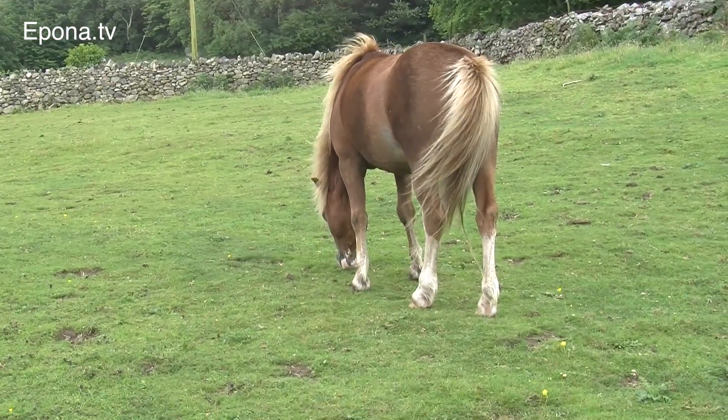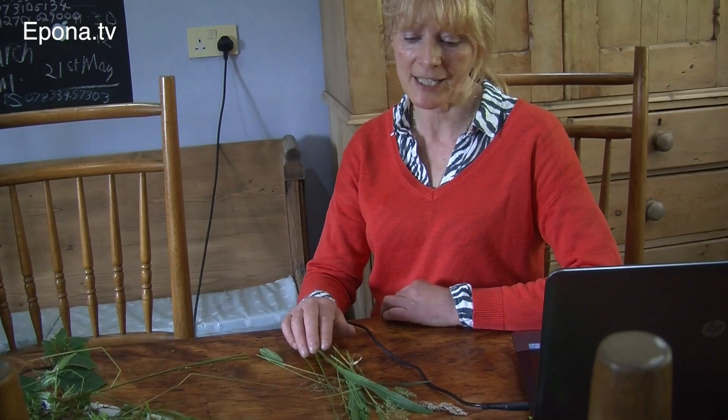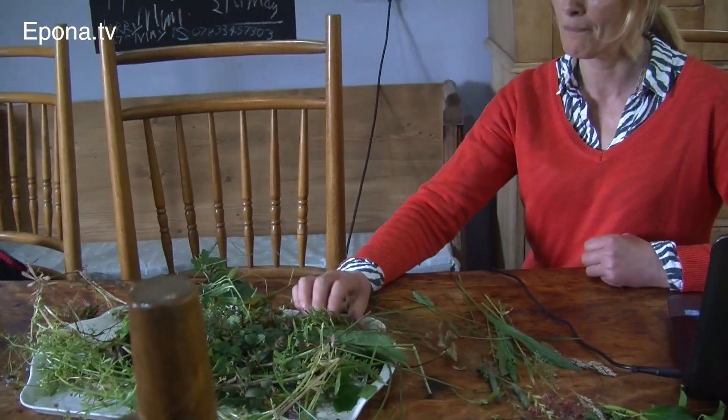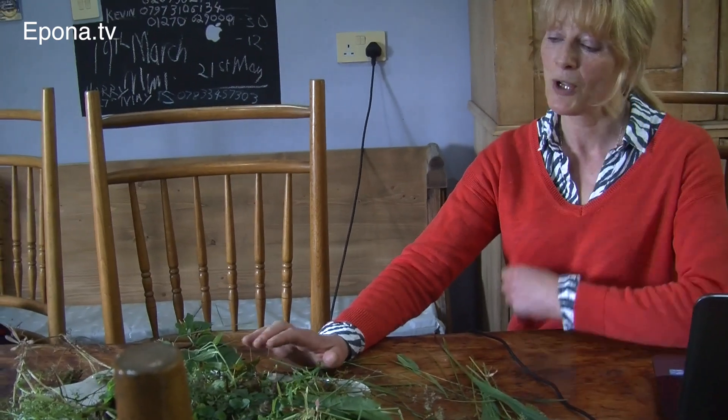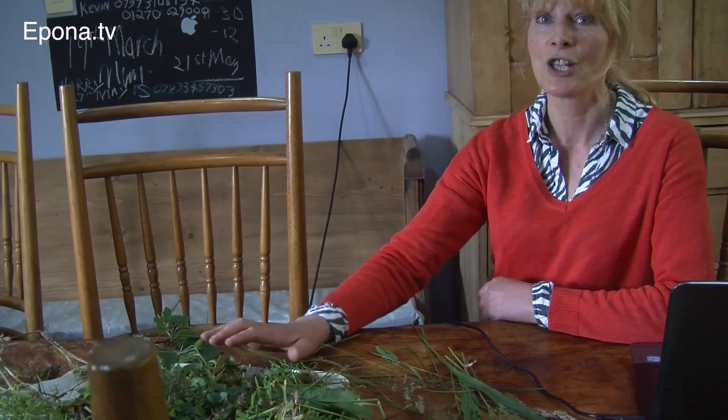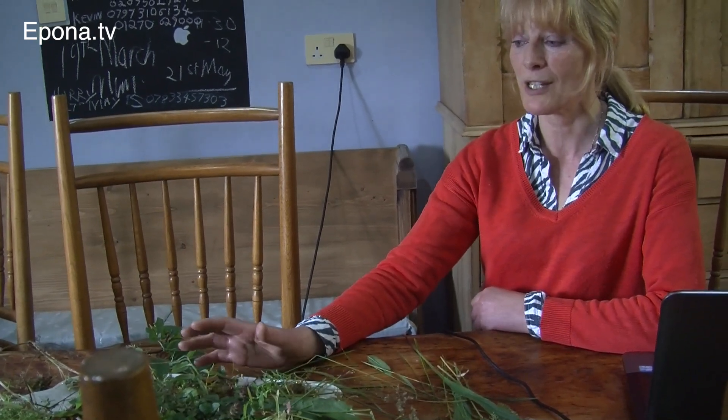I often get asked about grasses. My bottom line is that if you are feeding a lot of bagged feeds or hay that's been cut from grass newly bred — somewhere in the 1960s — it's going to contain more sugar. The more of these antioxidant-containing plants you can add, the better. In the UK we say 'eat your five a day,' but I think for a horse it would be more like 25 a day to help him digest whatever you're giving him.